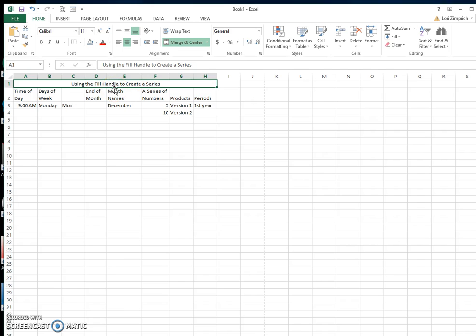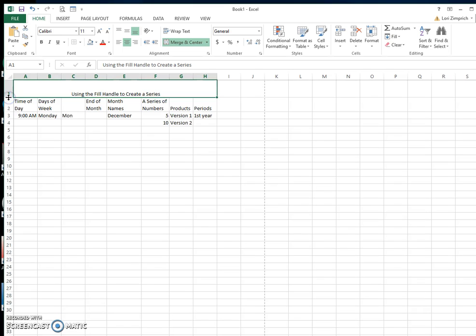The next step I want to point out to you is that the height of row 1 and row 2 appear to be a little bit larger than the rest of the text that you're going to put in there. Use the same concept when increasing the height of the row as you do when increasing the width of a column. If you move your cursor between the 1 and the 2 and drag down, you can increase the height of the row. Now I'm not going to increase the height of row 2 just yet because I want to show something to you later on.